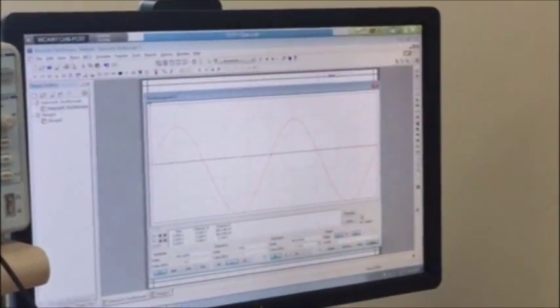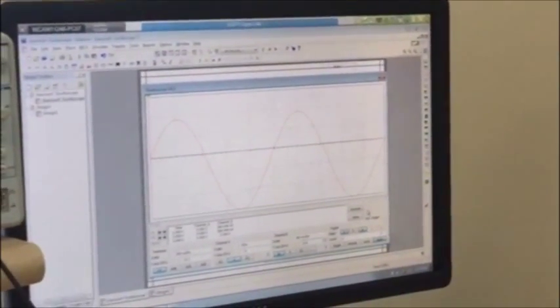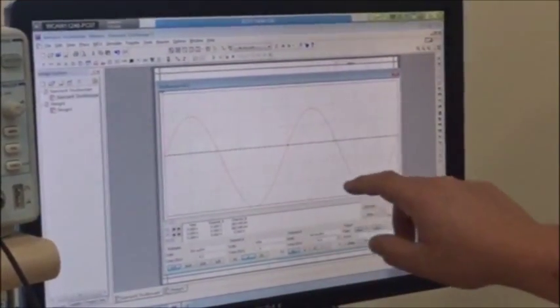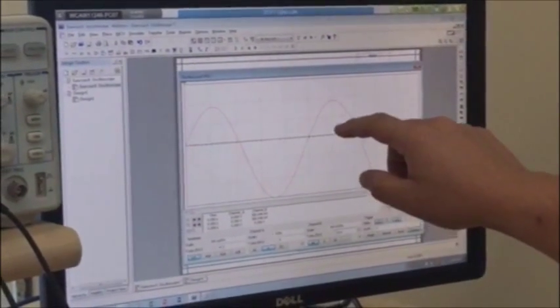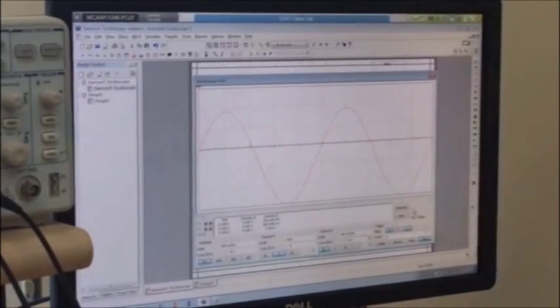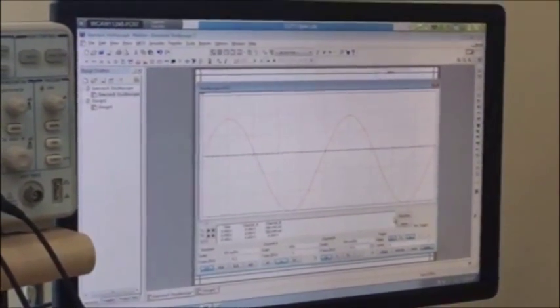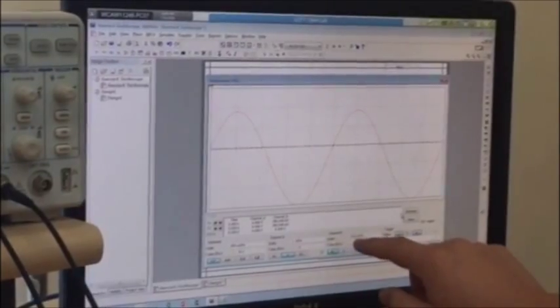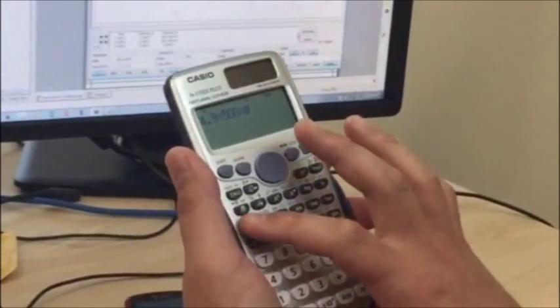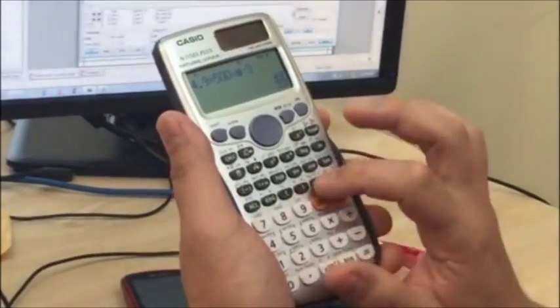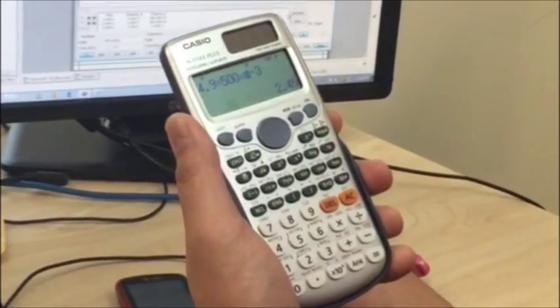All right, the first thing we're going to measure is the voltage peak to peak for the resistor 2. It's on channel B, or channel 2. Old school method, we count the squares. You have 1, 2, 3, 4.9, and then you times that by the 500 millivolts. So you got 4.9 times 500 E to the negative 3, which gives us the 2.45 volts peak to peak.